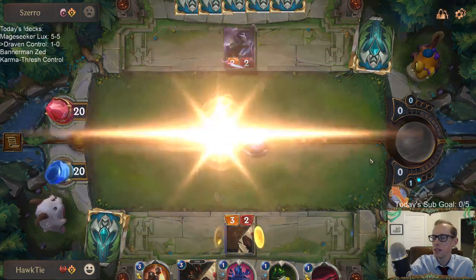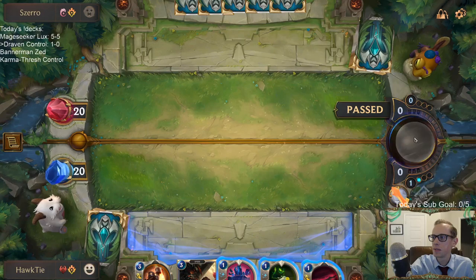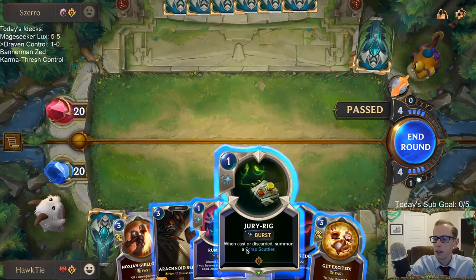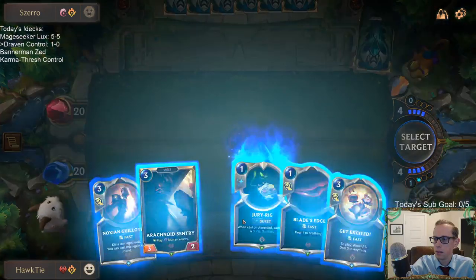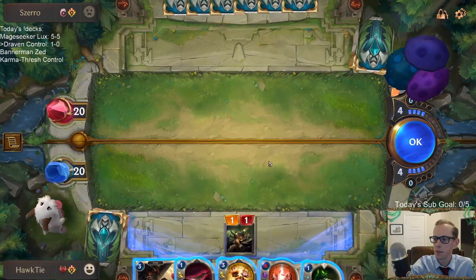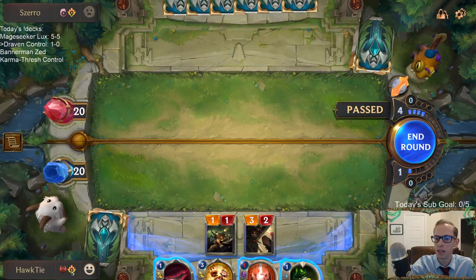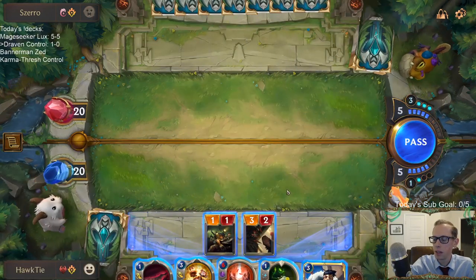Our hand was very anti-aggro. We mulliganed and we got another more anti-aggro hand. But also, all right, I'm just going to discard that other thing and draw. I contend that Karma plus the Karma Thresh is the best version of Karma. So I'm not sure how losing with this deck would mean that their Karma deck is the best. I don't know how it works.